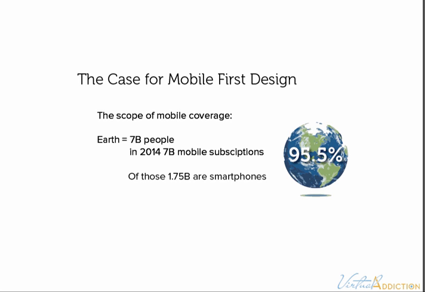Of the 7 billion mobile subscribers, 1.75 billion of those are on smartphones. That translates to about 1 in 4 people using a smartphone worldwide. That's an incredible amount of people that are accessing the web via smartphones. With that many people accessing the web, it's easy to understand why a mobile device is increasingly the first connected device that someone would interact with and thus become familiar with.